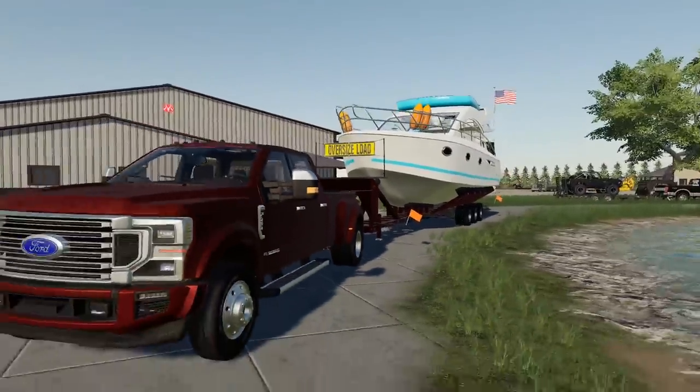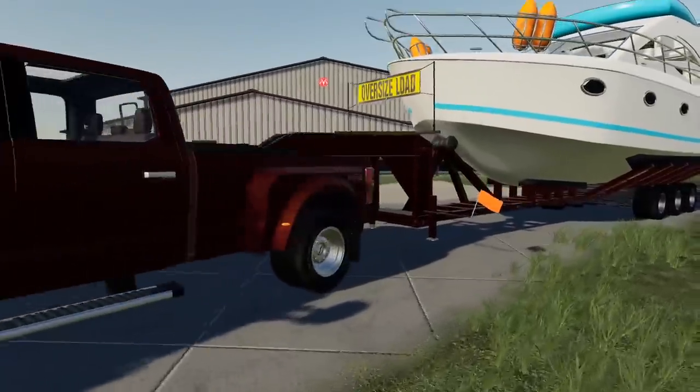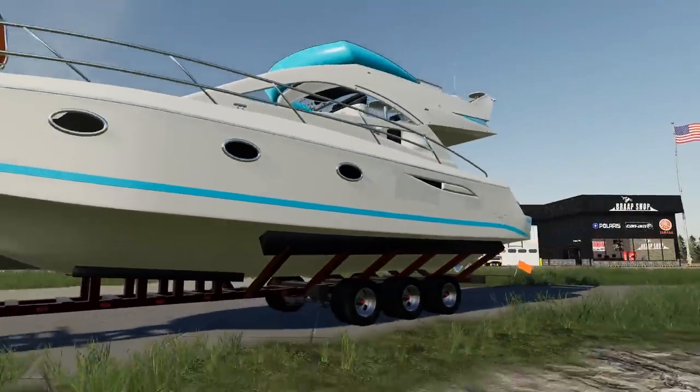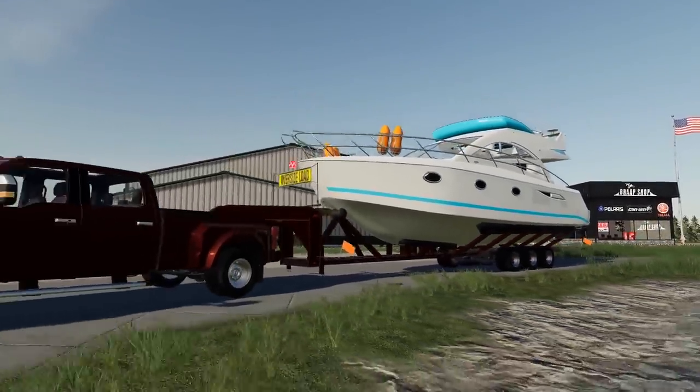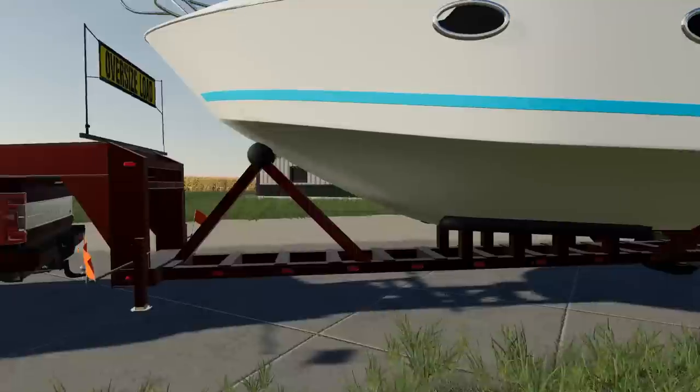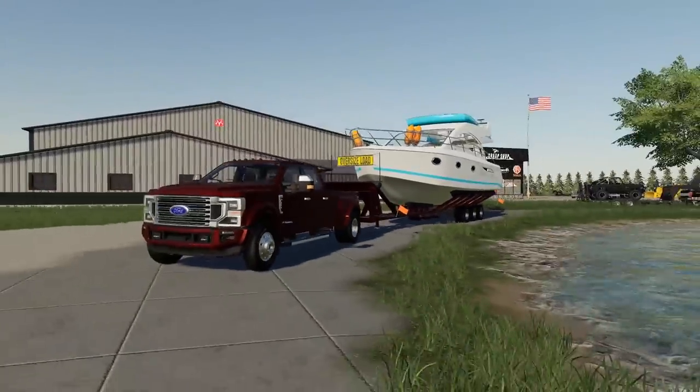But here she is. It's got the crimson trailer. Man, truck's a little dirty. Matches the truck. And then we got the giant yacht behind us. The one thing it's missing is mud flaps, baby. Yeah. Everybody knows my addiction to mud flaps.